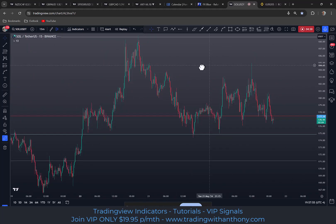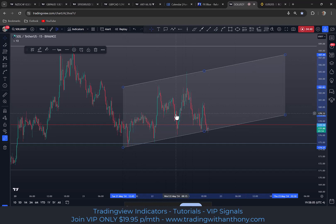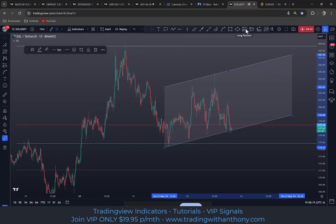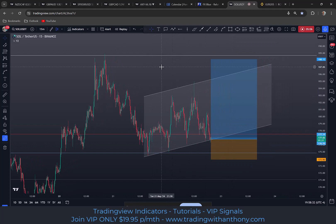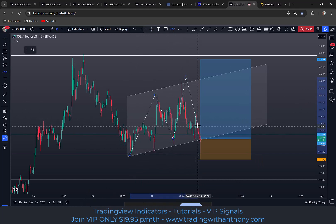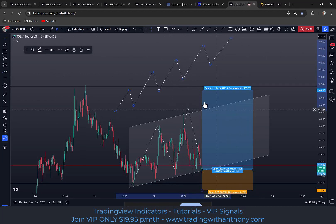This is the strategy that I trade day in, day out. At the moment we can see this actually trending. The 15M is already trending and we've got this pullback. You could go in on this time frame — it's risky because of the volatility — but if you're looking to day trade or scalp this, possibly a long position at the current price. If you're looking for tight stops: swing low, swing high, retrace — well, it's a pretty deep retrace — and enter with a stop below the previous low. That is the concept. If you've got a bullish trend and you're looking to scalp, this is the trade idea.